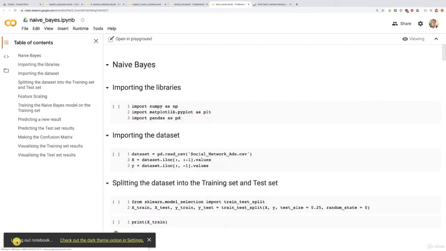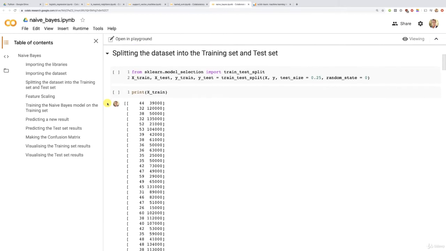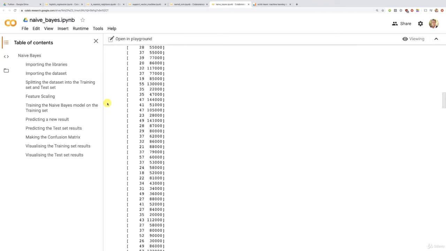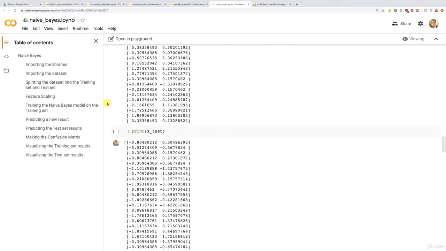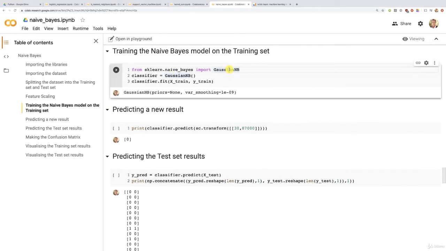Alright, so right now it is loading and laying out the notebook, and here it is. Here is a naive Bayes implementation, still resulting from the same classification template which we made in the first section of this part 3 when implementing logistic regression. So basically all the cells here are the same as in this logistic regression implementation or classification template. The only cell that will change will be the one where we build and train the classification model, meaning this one. That's the only cell that we will re-implement ourselves because all the rest is the same.